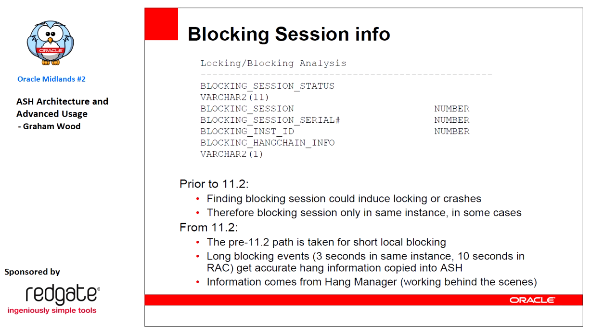Right. Blocking session info. So we capture information for a session that is being blocked. We capture information about the session that is actually doing the blocking. Right. And prior to 11.2, we only got the blocking session if it was in the same instance. Now we get the blocking session even if it's in a different instance of a RAC.